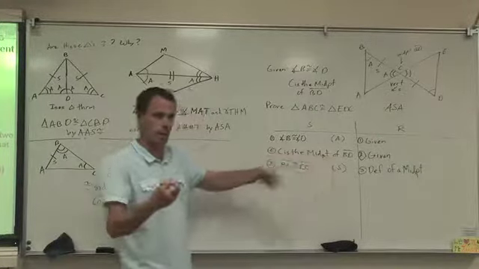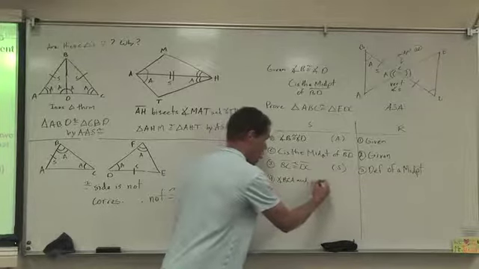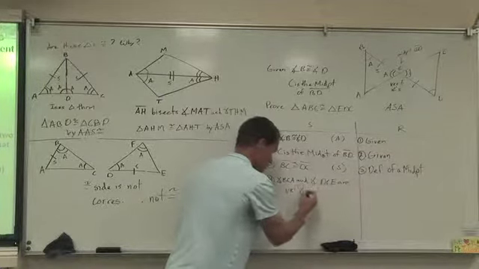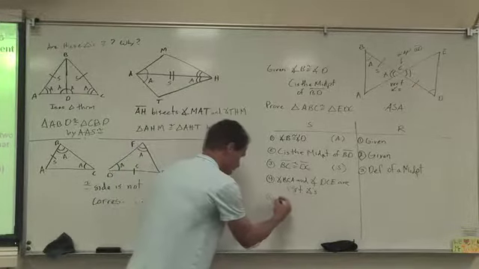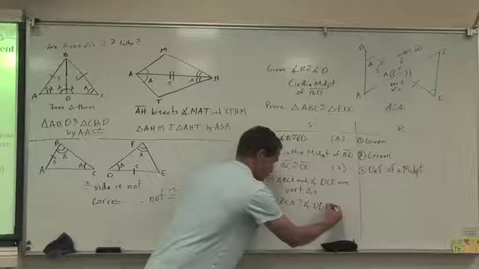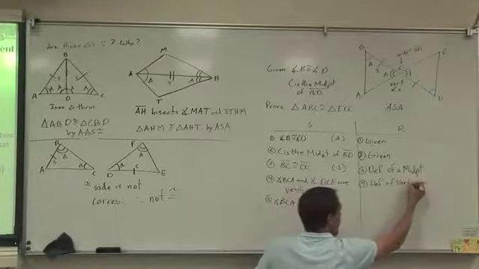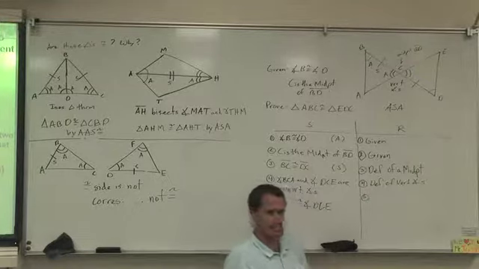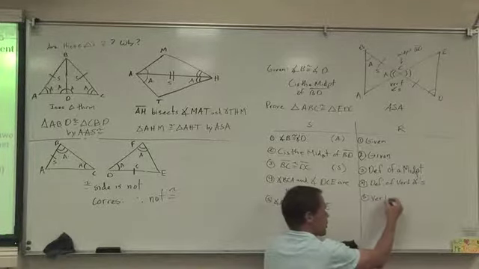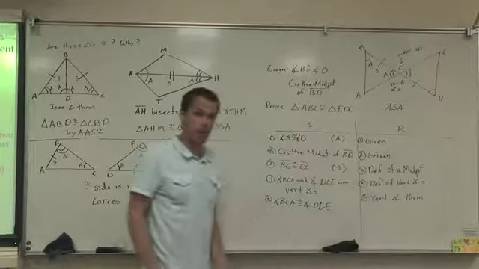Awesome, we have angle, we have side, we need another angle. Well, before the angles can be congruent, angle BCA and angle DCE have to be vertical angles. We need to know that, because once we have vertical angles, we can say they are congruent. Angle BCA congruent to angle DCE. Okay, so our reasons now. We have, by definition of vertical angles, meaning we look at the picture and we decide these are vertical angles, so they meet the definition. Now that we have vertical angles, we're allowed to say they're congruent because the vertical angle theorem says all vertical angles are congruent. But you have to have vertical angles in order to use this.